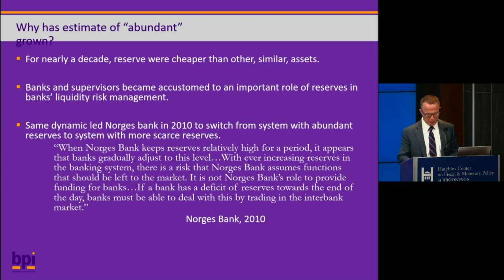With ever-increasing reserves in the banking system, there is a risk that Norges Bank assumes functions that should be left to the market. It is not Norges Bank's role to provide funding for banks. If a bank has a deficit of reserves towards the end of the day, banks must be able to deal with this by trading in the interbank market.